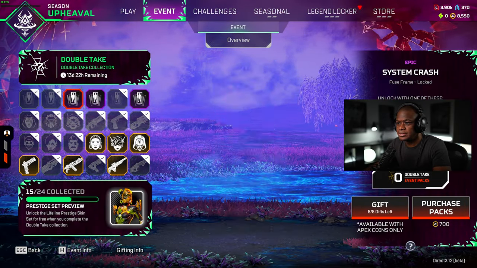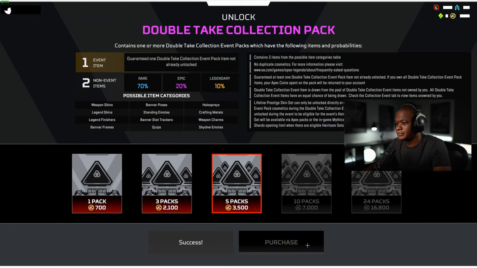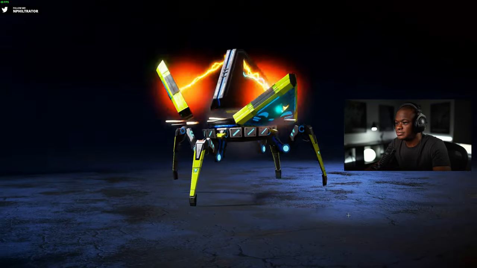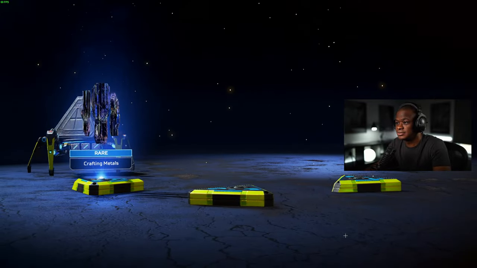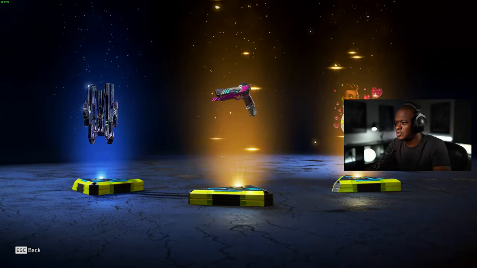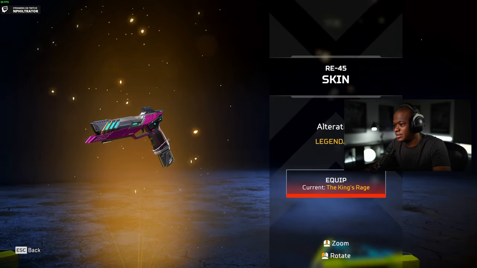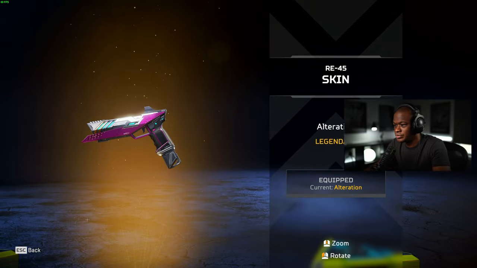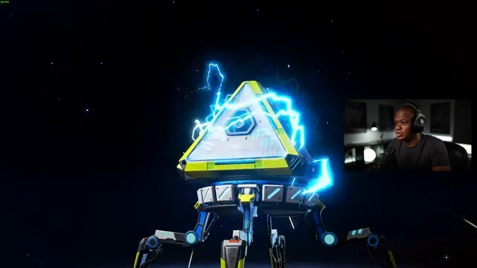How many do we need? Six, nine? Oof, let me see. Five packs? Man, they really want you to spend some old dough. Two golds. What the heck? A hollow spray? No. Okay. King's Rage. Okay. I like it. I kind of like it. This is the altar version of the 45. Another gold? Okay.